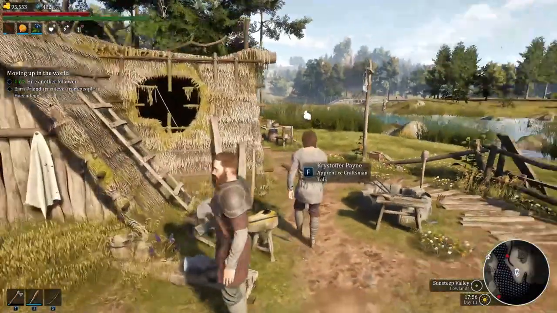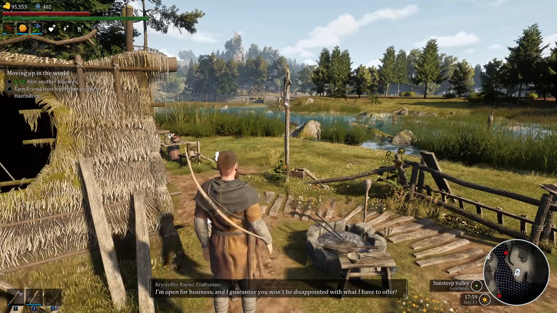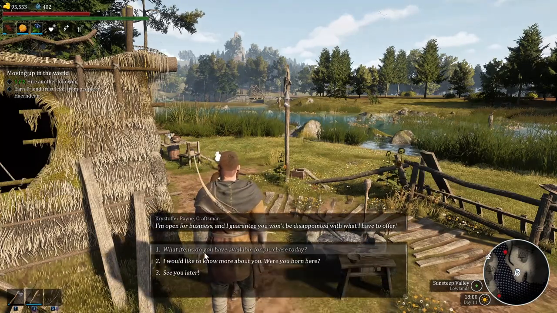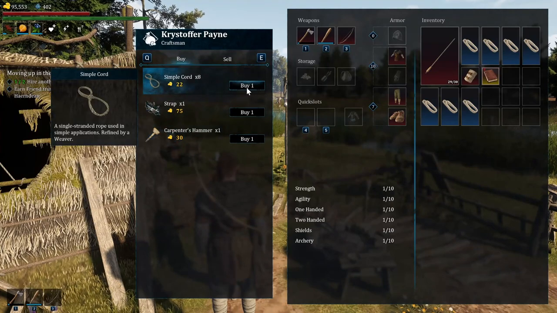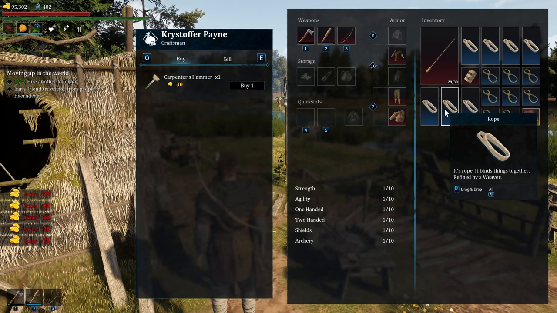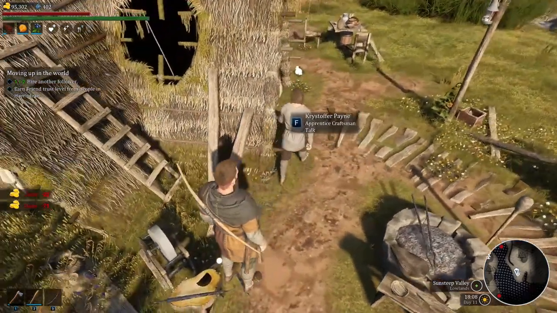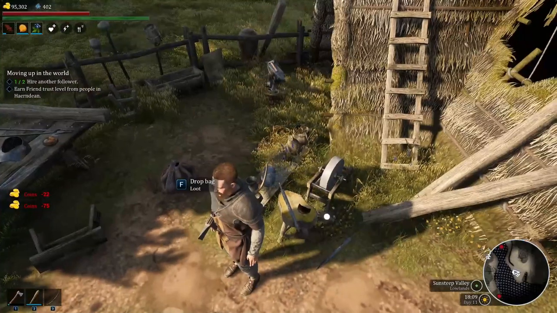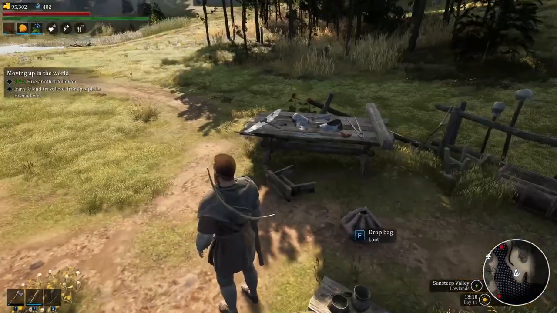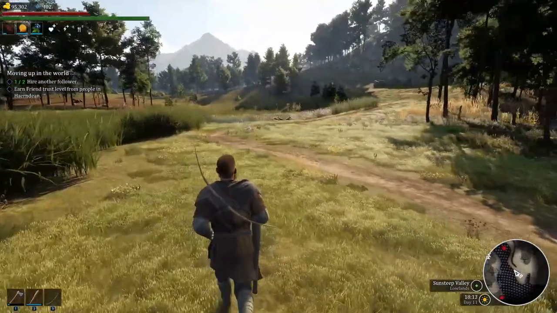Oh, good. Looks like I can get 8. I'm open for business, and I guarantee you won't be disappointed with what I have to offer. Dude, you need a new roof. Perfect. Oh. That made me drop that, didn't it? Strap loop. Yeah. Oh well. I could come back and pick it up later.